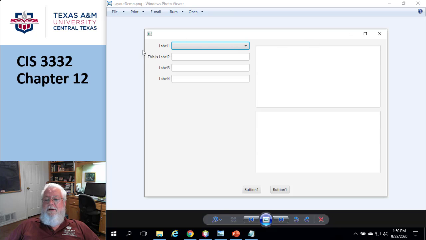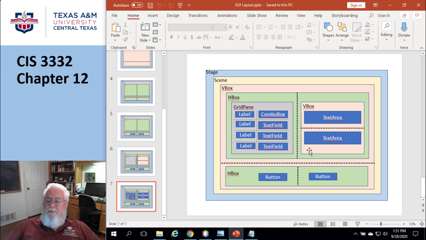For example, I have one grid, 2 H boxes, 2 V boxes, 4 labels, 3 text fields, 2 text areas, and 2 buttons. And with the 2 H boxes and 2 V boxes, it gets a little complex. I mean, this is complex. Okay? I got a V box and a V box, and then I have an H box and an H box, and then I got a grid pane in the middle. There's lots and lots of moving parts to this thing, and you're just going to have to noodle it out.